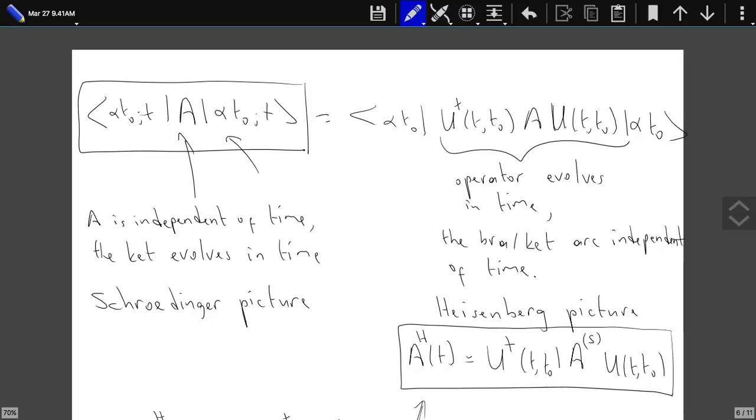Well, this is very similar to the idea that when we are talking about symmetries, you can either rotate your system or you can rotate your basis. This is basically the same idea. Exactly. That U operator either changes your operators or changes your vectors. You are free to choose one or the other. Just pay attention that you cannot do both.